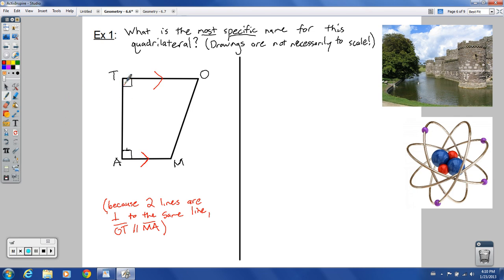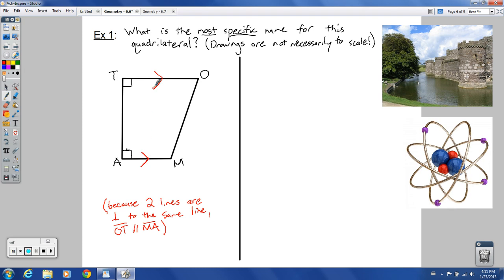So could I say that this one is the same length as this one? It doesn't look like it, but maybe not. I can't really say. I don't know. There's nothing in here that allows me to prove that. Can I say that this side's parallel to this side? Doesn't look like it, but again, can't trust the picture. But there's nothing in here that would prove one way or the other.